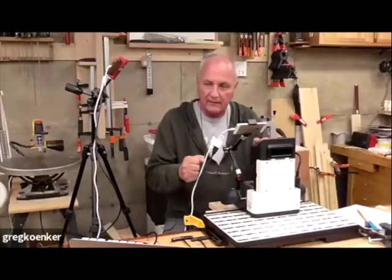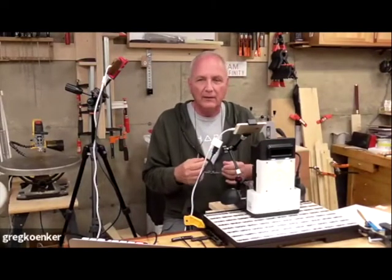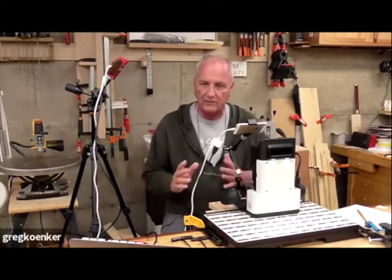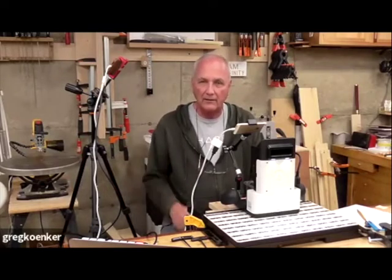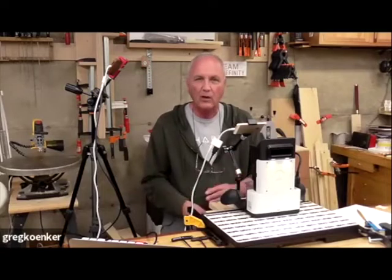So when you're standing there cutting those things out, it doesn't take each one long to do, but when you can set up a file to do it on a gantry style, conventional CNC, you can start it going and walk away and do something else. It's a lot easier. So that's one advantage.